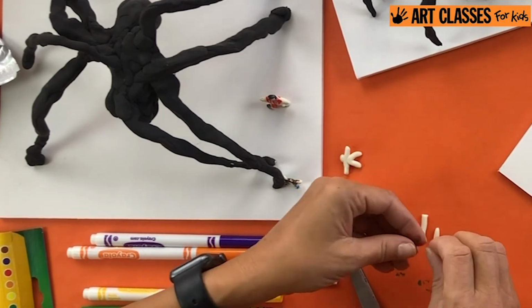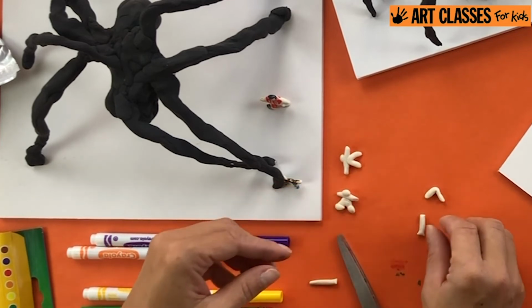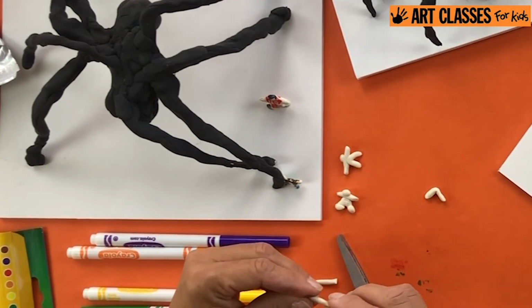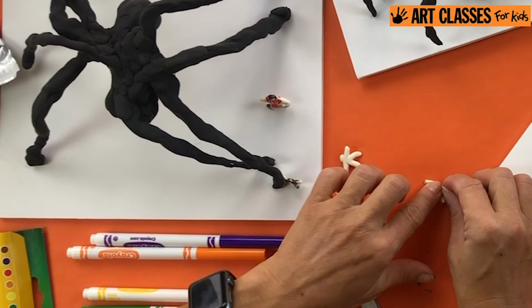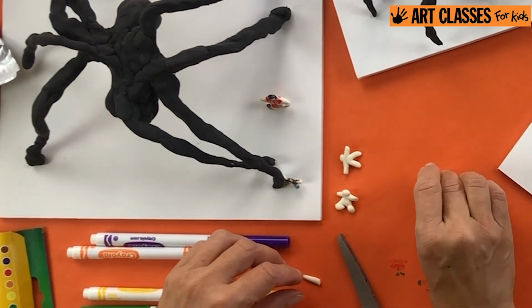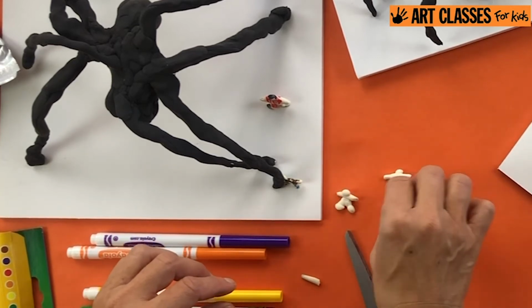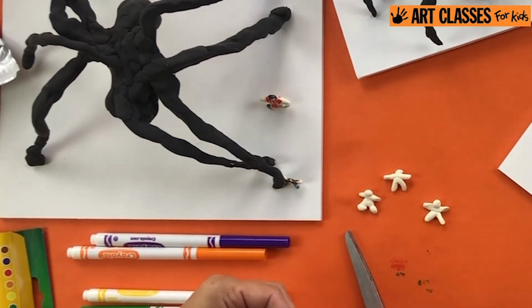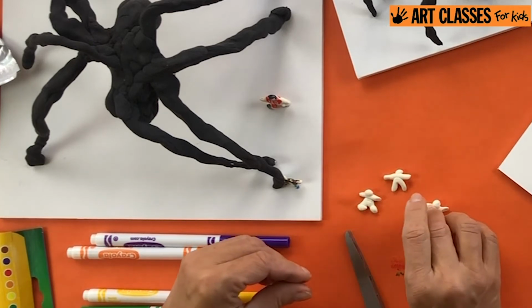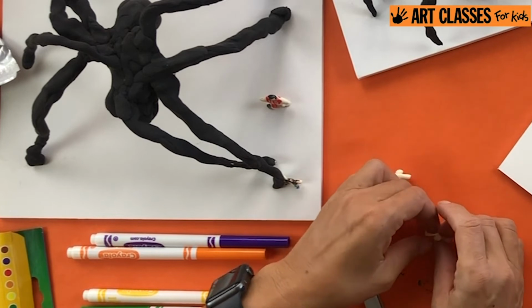Okay, so we've got, I'm gonna make a few more people. So this one I'll make for the legs. So I bend it in half. This one is the arms. I stretch it out a little. And then this one, part of it will be the head. Okay, so I've got three more to make five characters. This one, I'll make extra big shoes on this one, so it has more of a base.